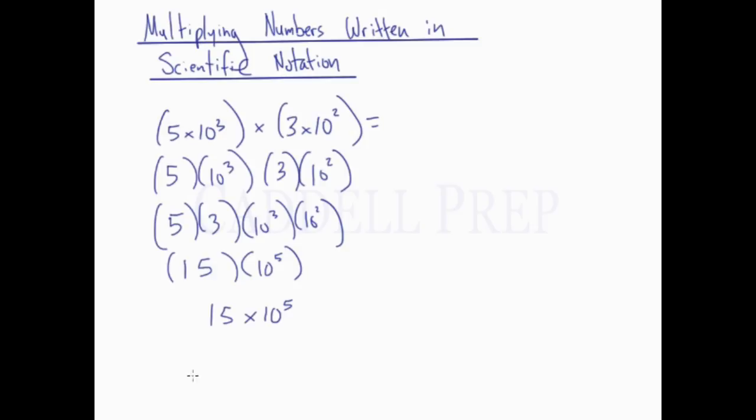Okay, but if our answer requires it to be in scientific notation, this isn't correct, because this is not scientific notation. The decimal has to be after the 1, not after this 5. So let's just work on fixing this now. If we want to change it, we put the decimal here, 1.5. So we made this 1 factor of 10 smaller. So we have to make this 1 factor of 10 bigger. So it becomes 1.5 times 10 to the 6th.